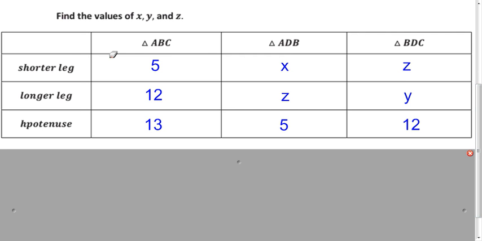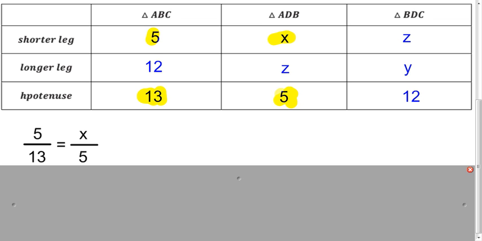Say the ratio of the shorter leg of triangle ABC to its longer leg has to be the same as the ratio of the shorter leg to the longer leg of the 2 other triangles. So I'm looking for X first. We have an X right here, and the only other number we know in triangle ADB is 5. So we have to use the X and the 5 here. If we compare triangle ADB with triangle BDC, we're going to have 2 variables, because this would be Z for the shorter leg and that would be 12. So we have to write a proportion using triangle ABC. We could say 5 over 13 is going to be the same as X over 5.